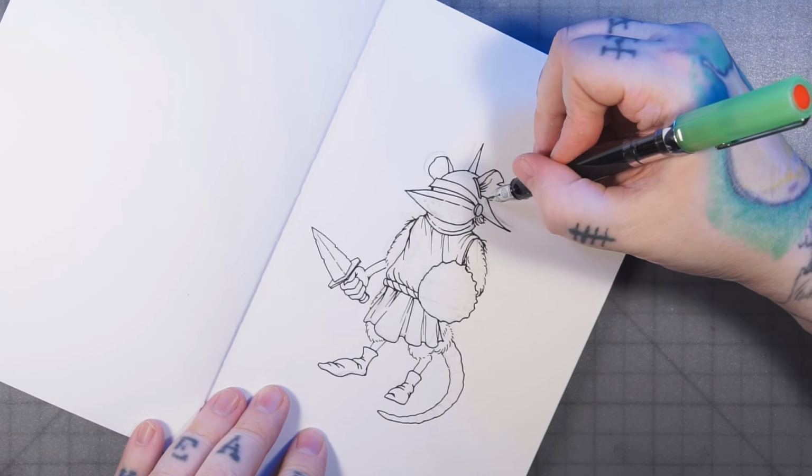Okay, and then we're not going to line any of the furry parts, but we are going to line the boots and the legs in.